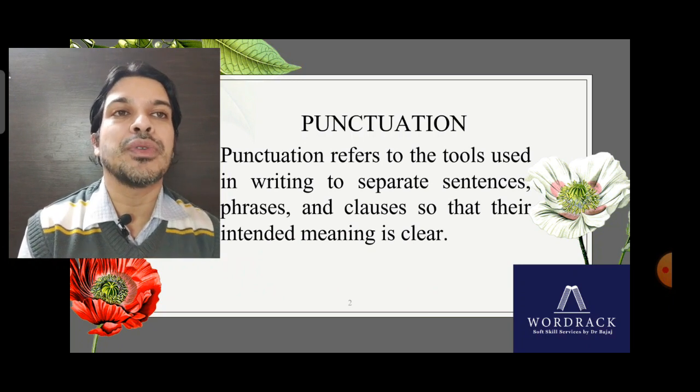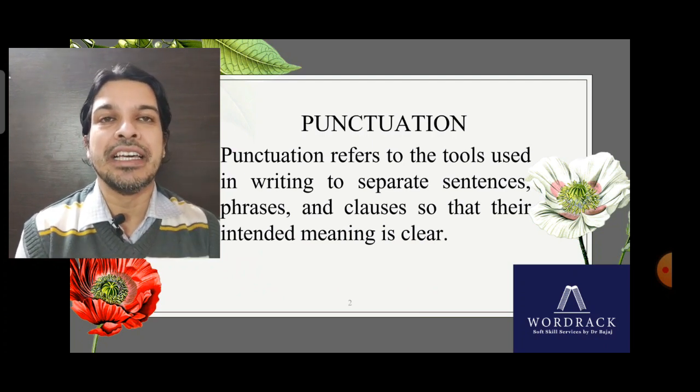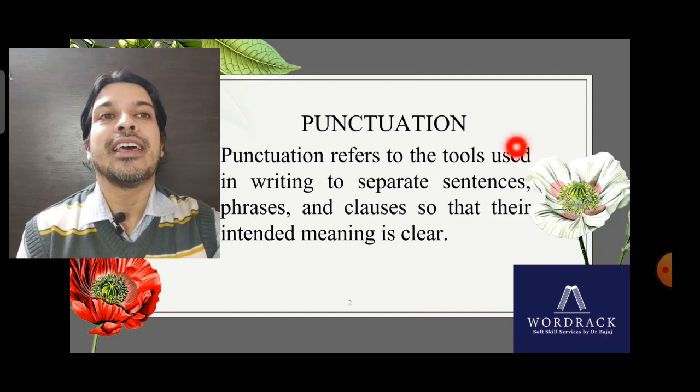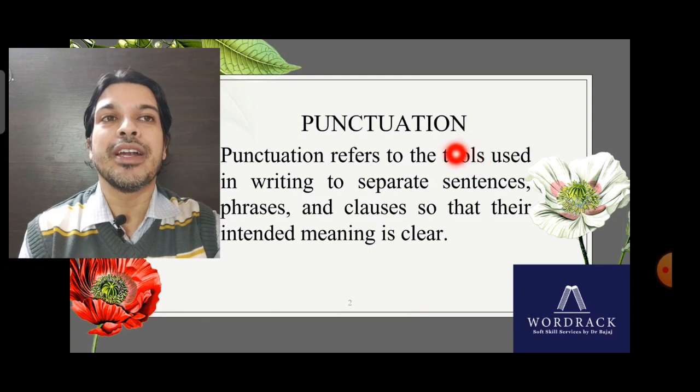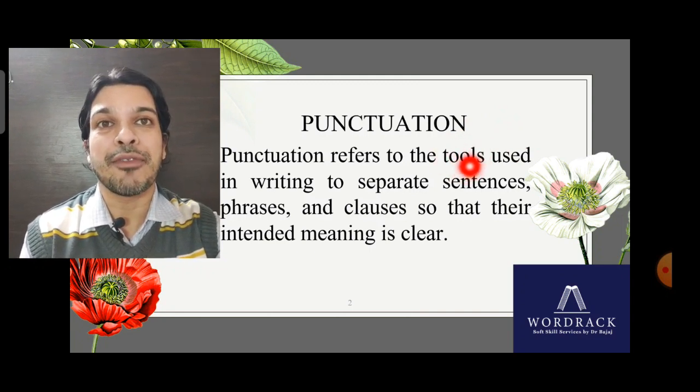Punctuation refers to the tools used in writing to separate sentences, phrases and clauses so that their intended meaning is clear. Again, the important thing about which we should be clear: the important word in this definition is tools. So which are those tools? There are 14 tools in all. And what are these tools used for?